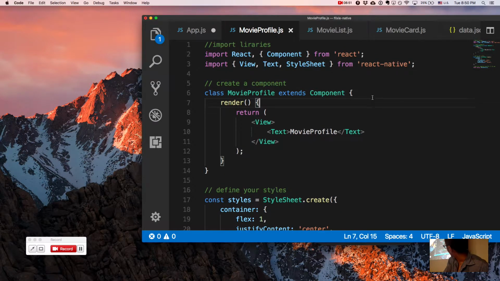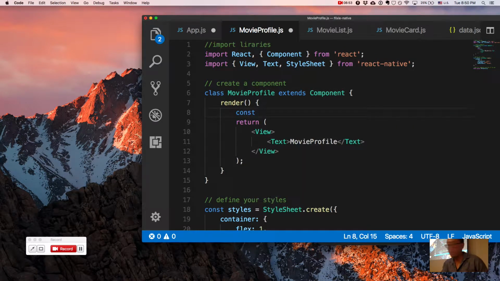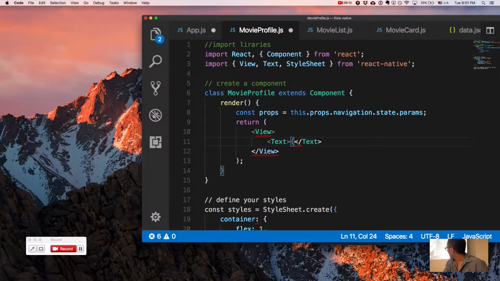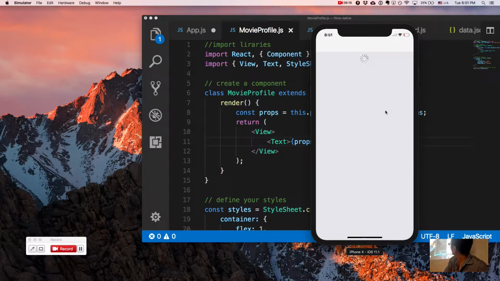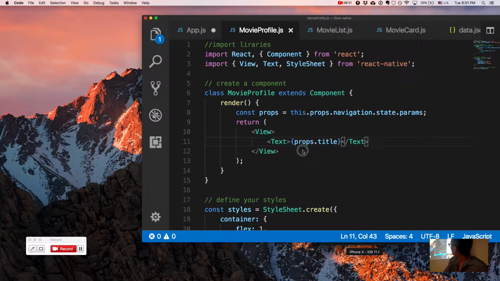Once you're in movie profile, you can get that data through this.props.navigation.state.params. This sucks, but you just either have to remember it or look it up. I don't know what to say. And from here, what you can do is get props.title. Boom. Thor Ragnarok. Yeah, good stuff.